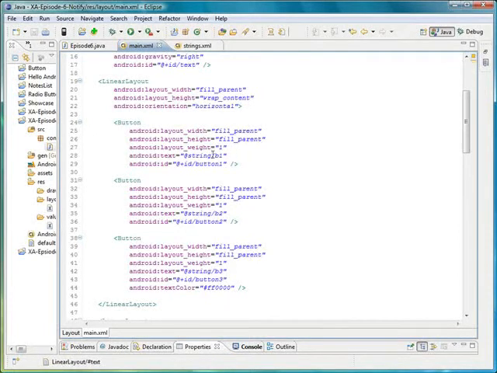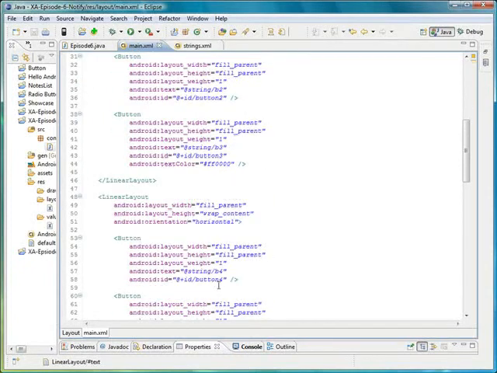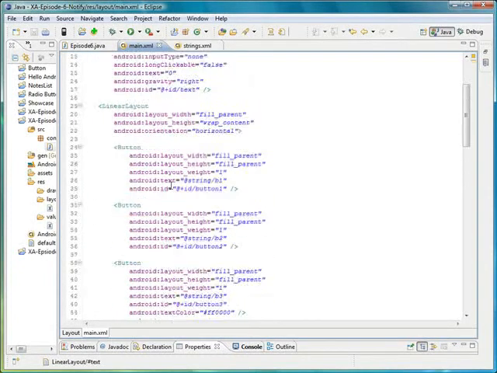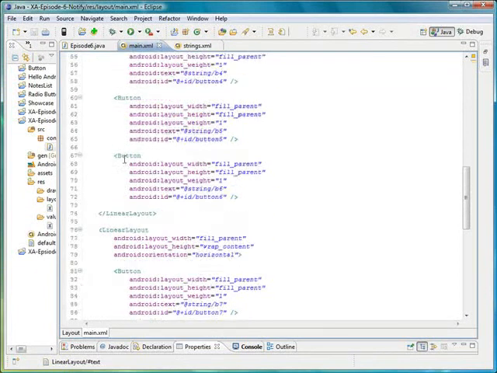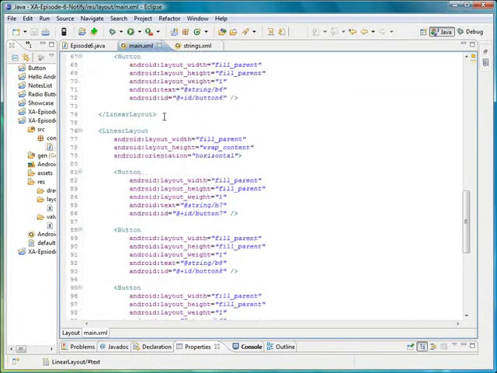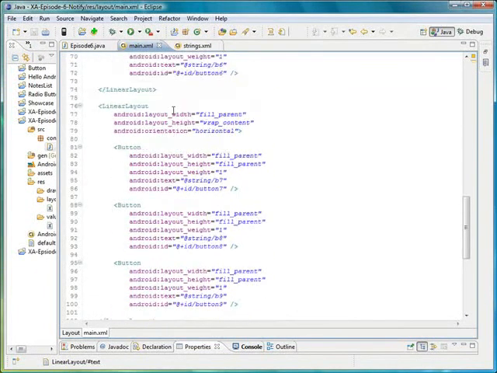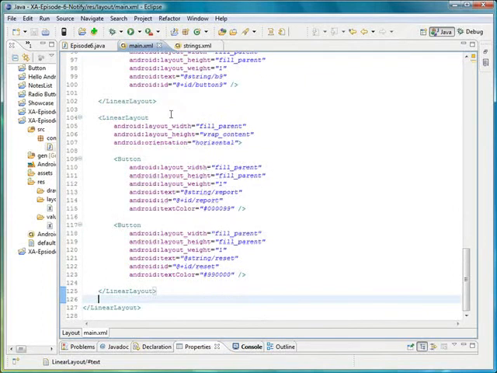And each button has a text which is defined in that strings XML, and it actually has an ID, and they are just numbered like button 1, button 2, button 3, button 4, and so on. So those 3 linear layouts here just resemble the button rows, right?